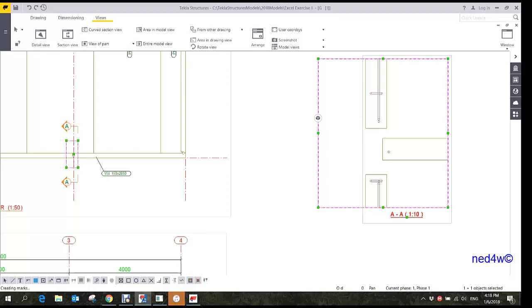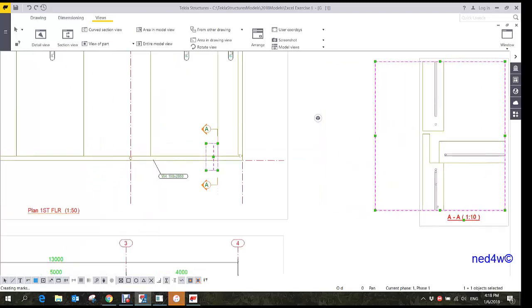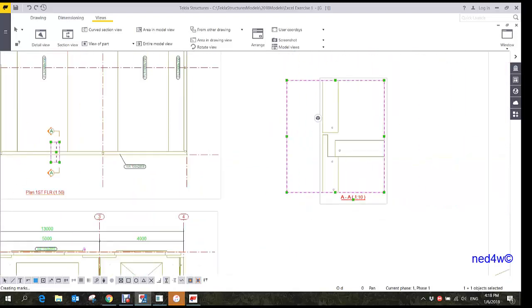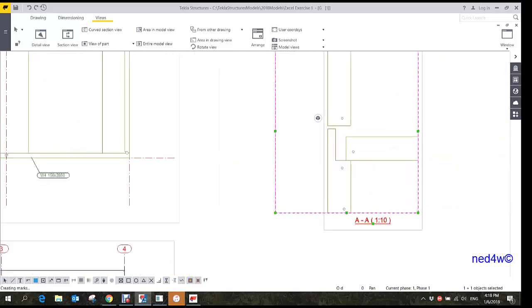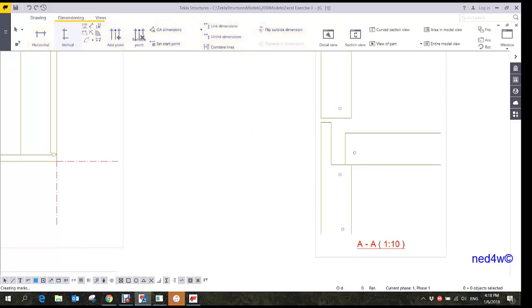Whatever the section, it will change. See? Automatically. Even though it's a 2D, it's considered as a 3D. So you can see here, and then you can now add the dimensioning if you like.